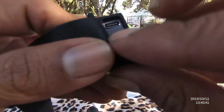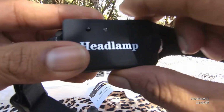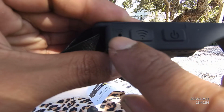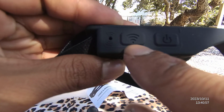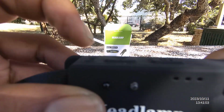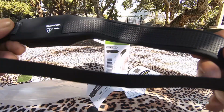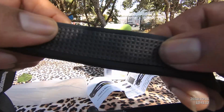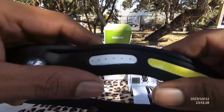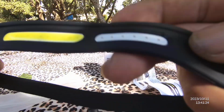So look, let's inspect it. Right here is the USB-C to charge it. Cool little cover. Oh, nice. That's two little LEDs, red and white. This is, I guess, Bluetooth Wi-Fi. The speaker. This is the power on button. You guys can see them. Warning. It's like some type of nice cushion. Oh, nice. It's pretty heavy. It's nice and flexible. And it has a big dial here, a bunch of them here, here, and here.